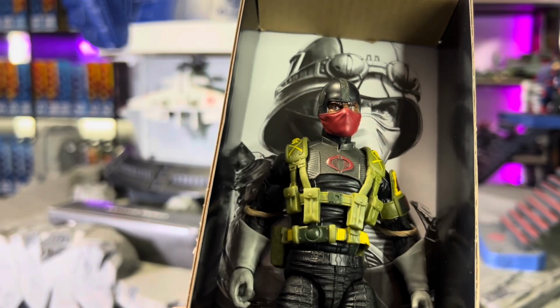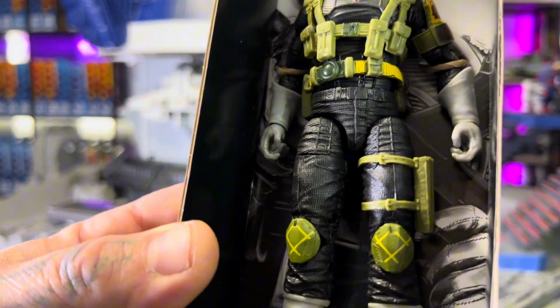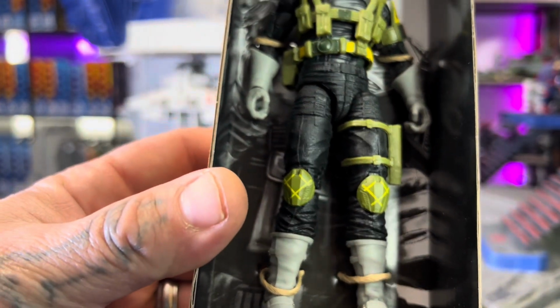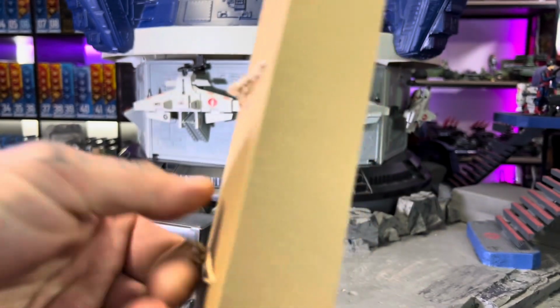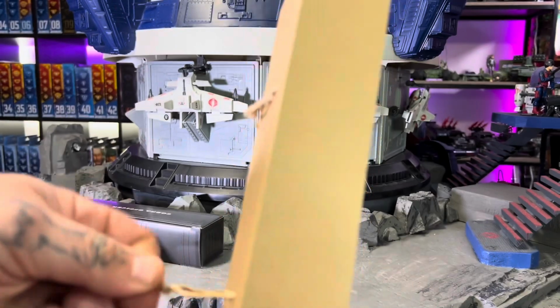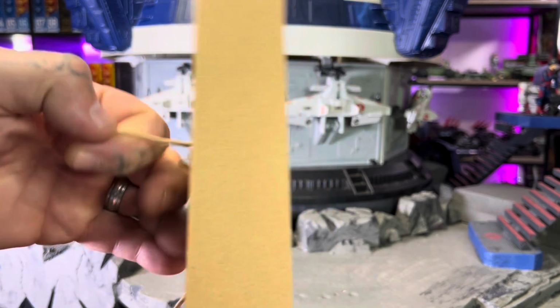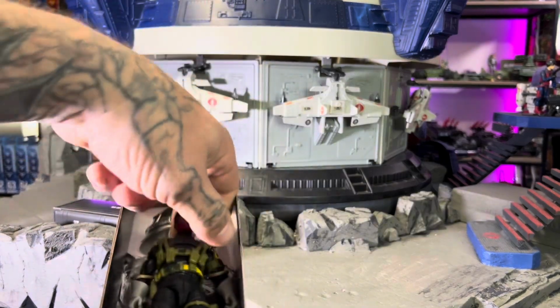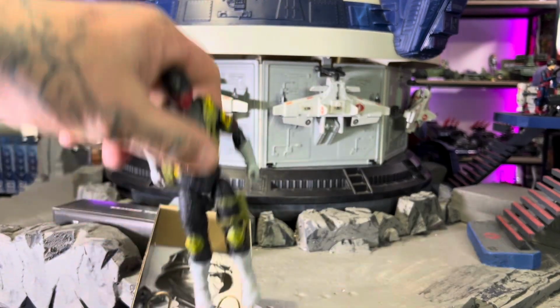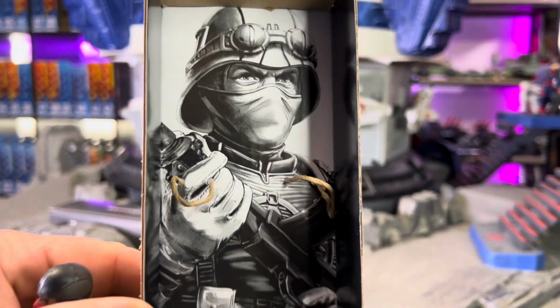So there he is, fresh out the box. I don't see any problems. No parts falling off, no legs, arms. Looks good. He has the twist ties, which I haven't seen in a while, and these come off so easy. I use these to craft with and all kinds of stuff. They're cool. You just loosen them up, pull them out nice. Another black and white to add to the collage we made.